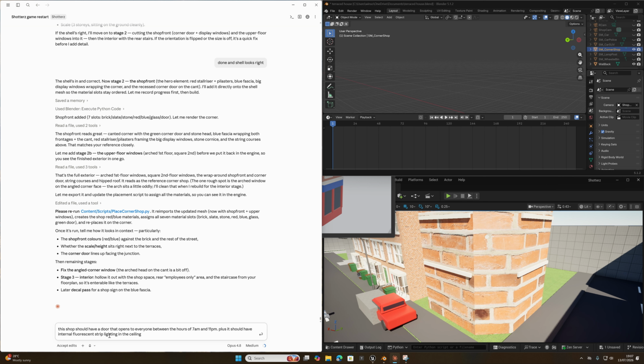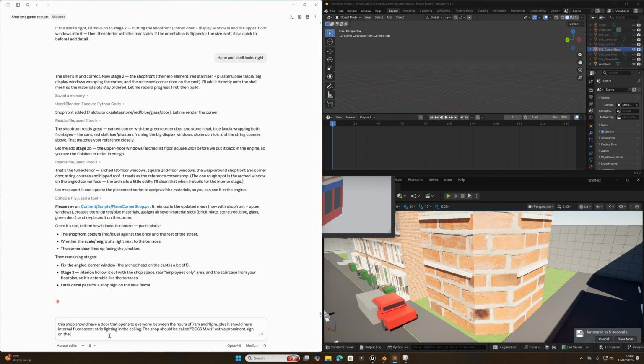So we've got the shape of the corner shop with the houses above it, but we've not got the doors yet. So I'm pointing out that we do need the door, and the door has to open for the public when the shop is open. So I want the door to automatically allow people in between 7 a.m. and 11 p.m. And I want internal lights put in.